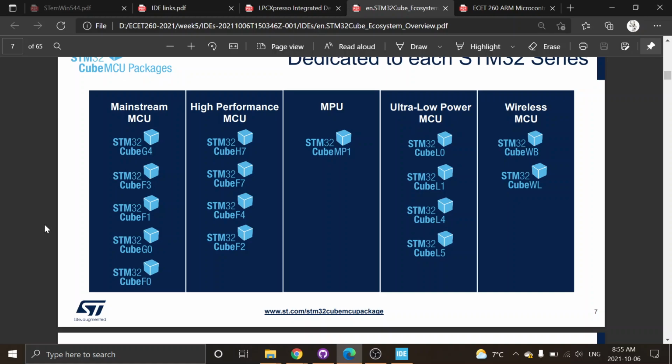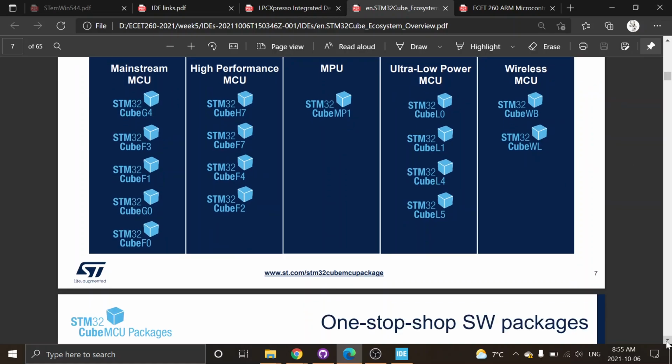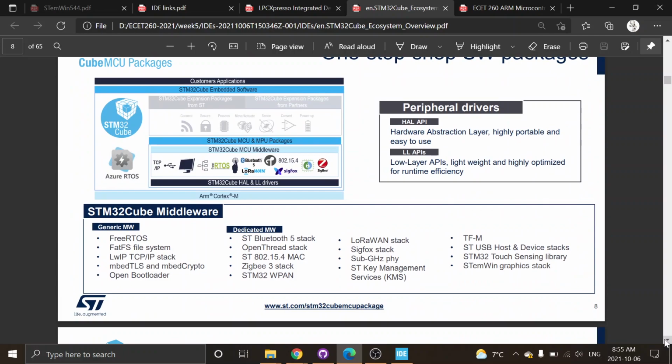multiply math available. The Cube MP is to deal with more of a microprocessor than microcontroller. It can run Linux. For instance, they have a version of Linux on that. And then they have a bunch of ones that are similar. These are pretty low power, the F4s and all of that, but they also have an ultra low power, which are the L4 series. So if you need something to really go battery life long term, they have the L4. And then they have a few wireless chips as well, mostly Bluetooth or into the 900 megahertz controls.